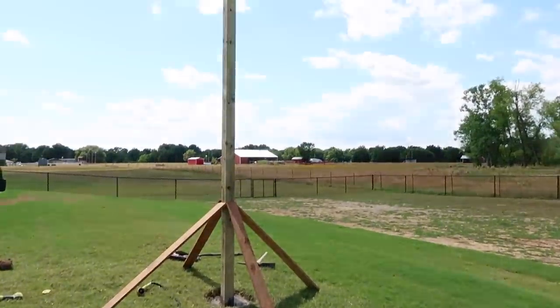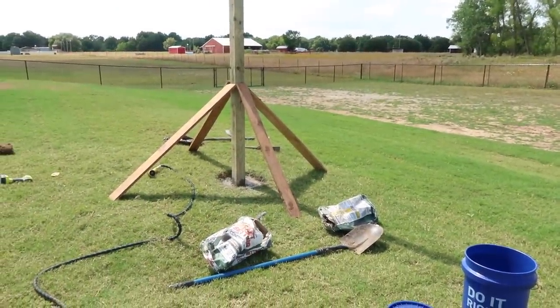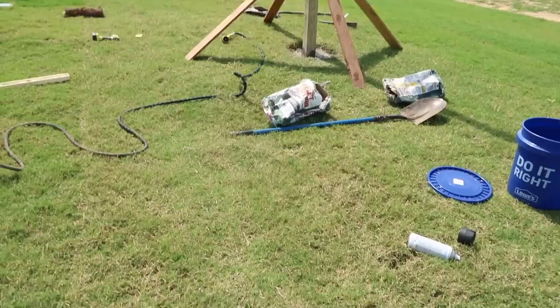Okay, we have it set. It's looking good. Obviously, we'll move the pieces of wood later. It's just keeping it all even.